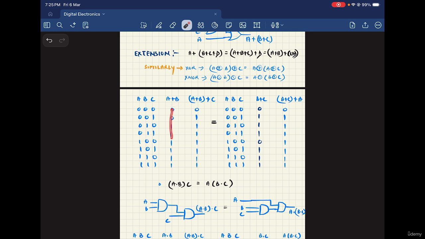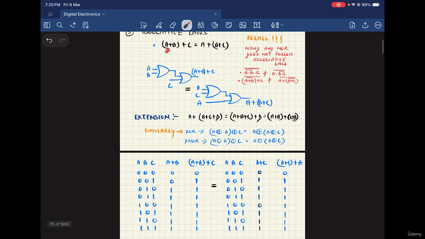This you will be getting. So first column and second column you add. So 0 plus 0 is 0, 0 plus 0 is 0, 1, 1, 1, 1, 1, 1. This is the OR law, or you can say the axiom. Similarly, the resultant you are getting, you OR it with C. So you add these two columns. So 0 plus 0 is 0, 1, 1, 1, 1, 1, 1, 1. So this is one truth table.